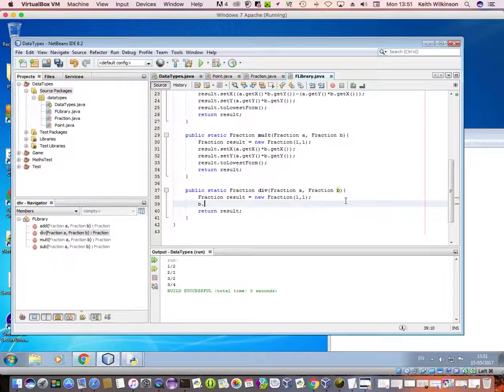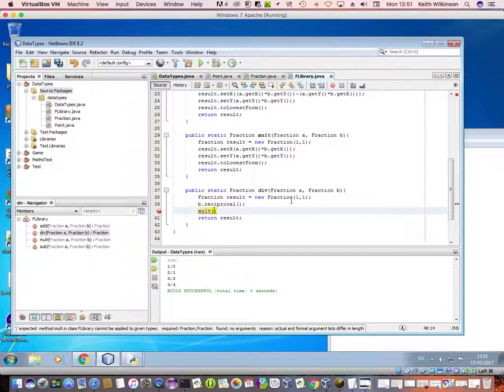So we can do b dot reciprocal. Then all we need to do is multiply the two fractions together. So we can just type mult a and b, and there's my job done, and the result will be printed out.